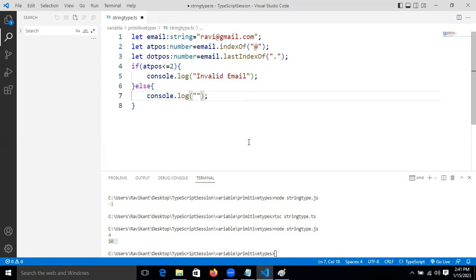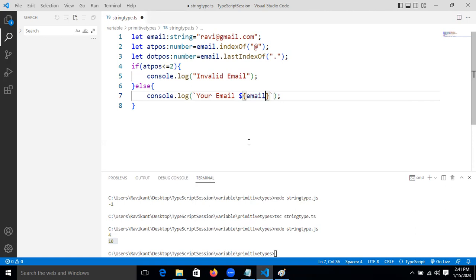Now here let's take your email, and let's use the dollar symbol with a backtick, because then we can read the data dynamically. Yesterday we learned this, right? So we take dollar, open curly bracket and close curly bracket, and we read the email.